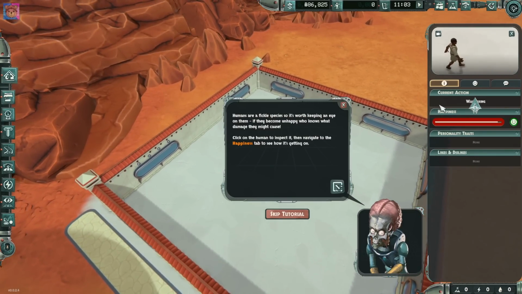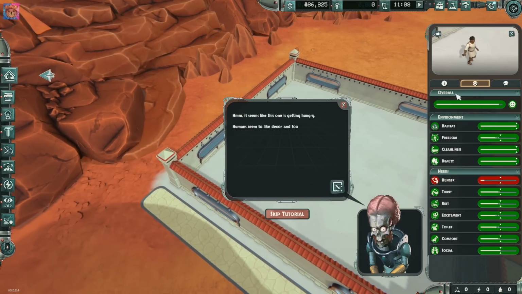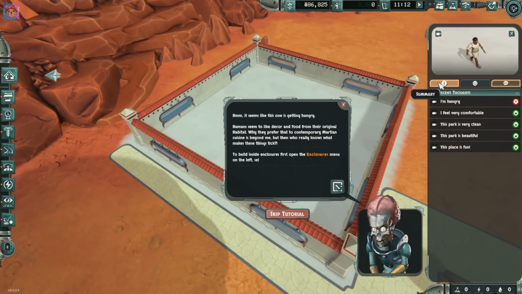Current action, wandering. Habitat, freedom, cleanliness, beauty, hunger, thirst, rest, excitement, toilet, comfort, social. I'm hungry.